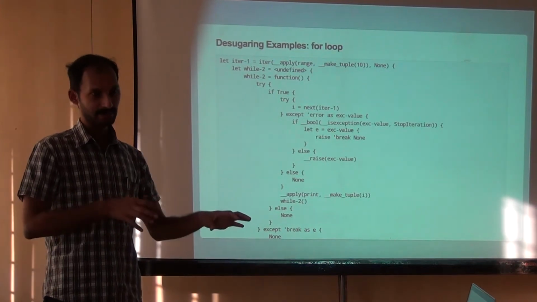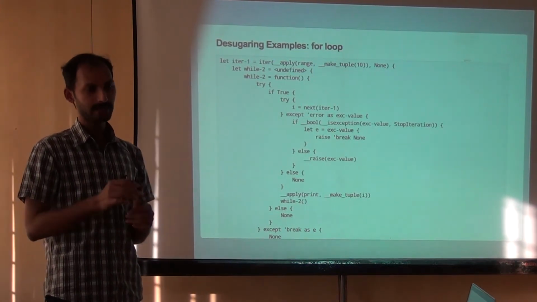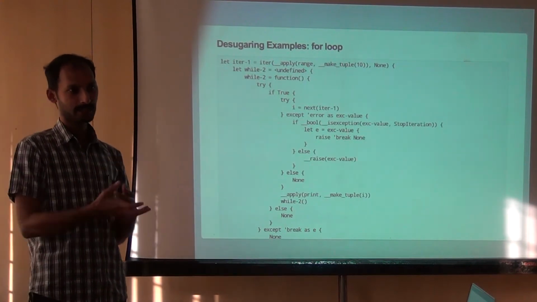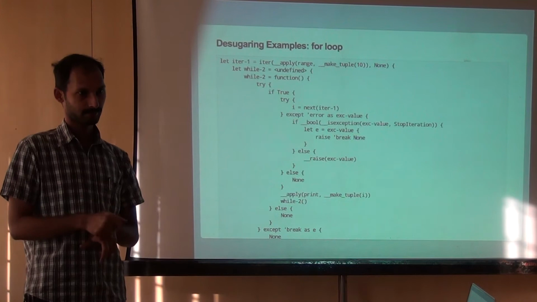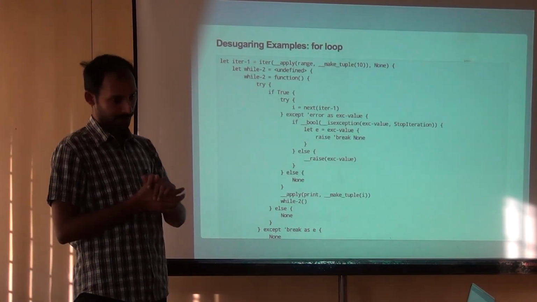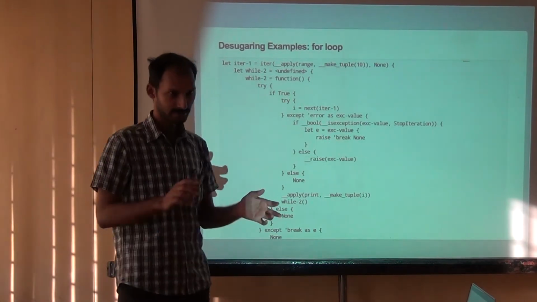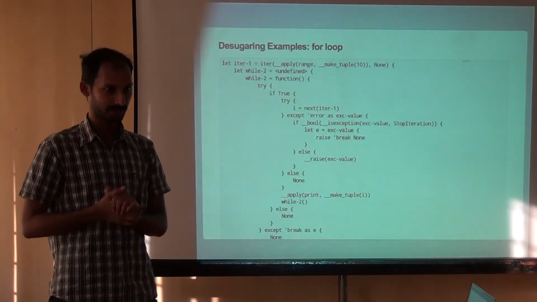So one, you have a core language and interpreting to the core language, and then you have a desugaring. So it takes the Python AST and then converts it into the core language. And everything else. So you have a bunch of built-in functions like underscore bool, underscore is exceptions. That builds the whole implementation.